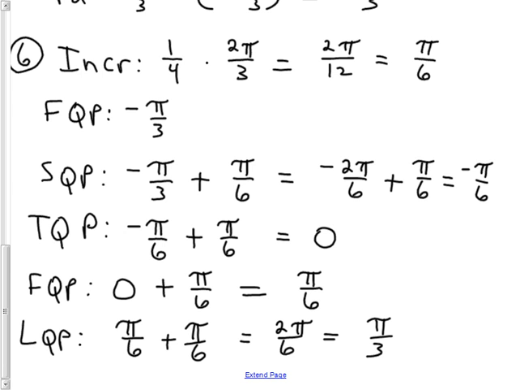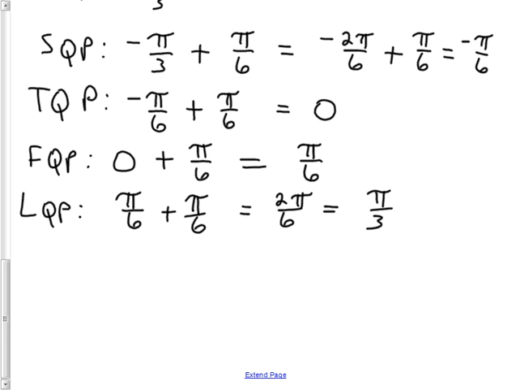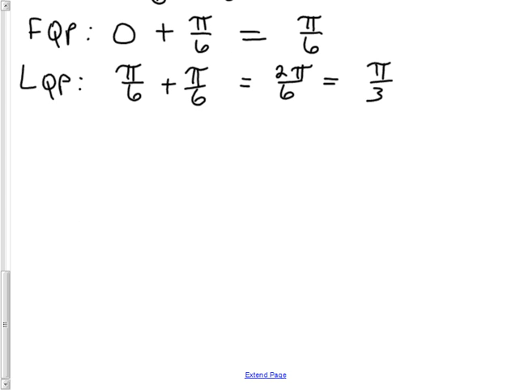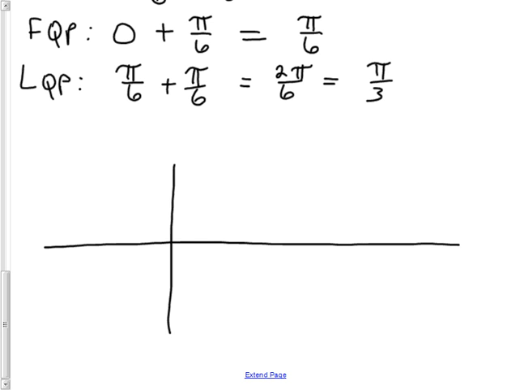All right, so we're going to put all this together, and we're going to use all these values here, all of our quarter points. We're going to use our vertical shift, and we're going to use our center line. We're going to use all that, and we're going to use the basic shape that we have for sine to draw our picture here. So x and y axis, again, this doesn't have to be drawn to scale, but I do need to see where you label both the x and the y axis respectively.